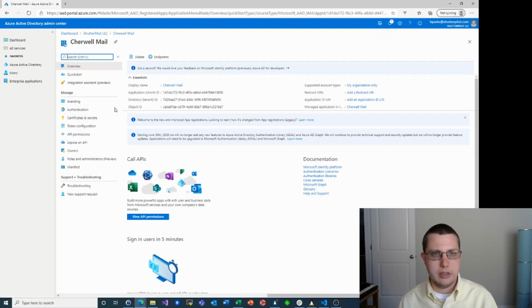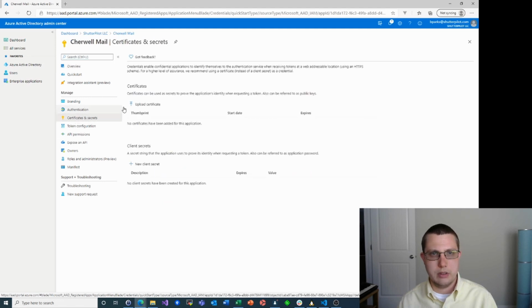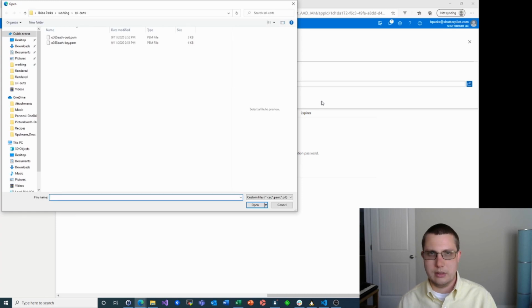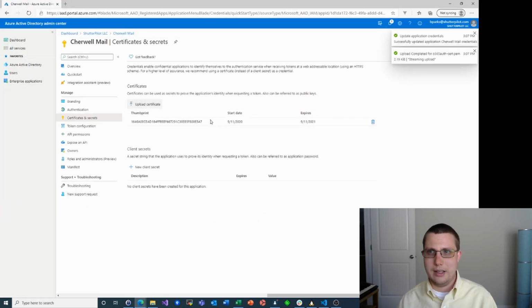Then we'll need some of this information in a minute, but first let me go over to certificates and secrets. We'll click upload certificate and I'll select that certificate that I created. Now on the Azure side, it does actually work with the PEM file. So we'll pick the cert. This needs to be the public key, or in other parlance, it's a certificate. So this dash key is where I save the private key. Here is where I save the public key or the certificate. So that's what we need to upload to Azure. So click open and add, and it imported just fine. We see a thumbprint here. We are ready to go.